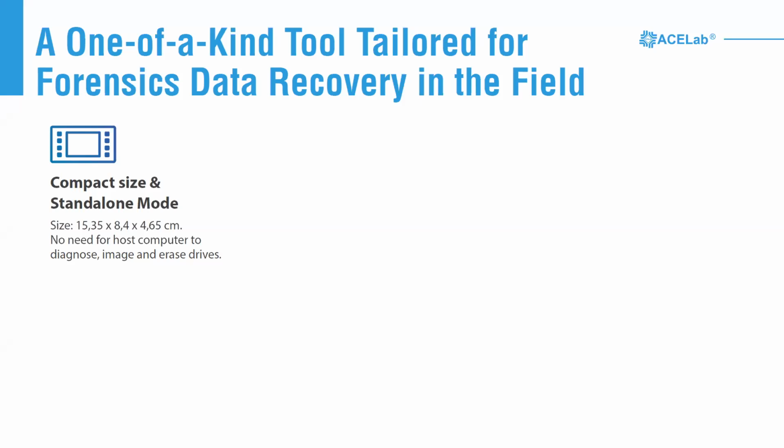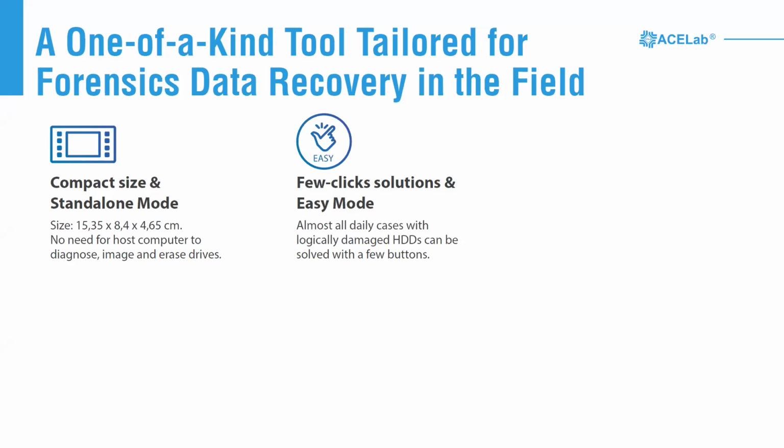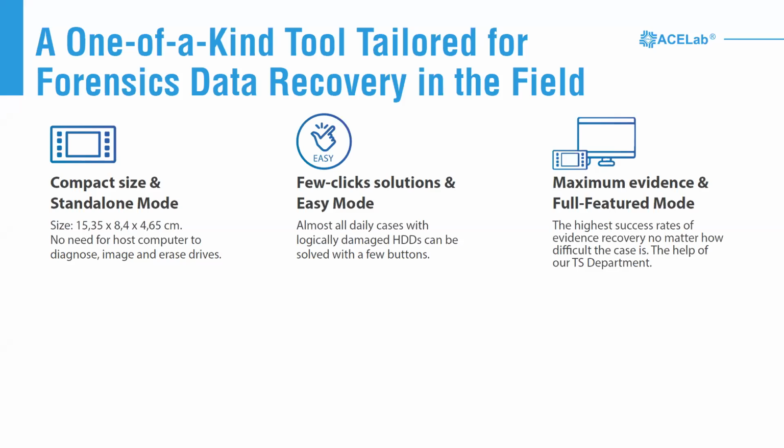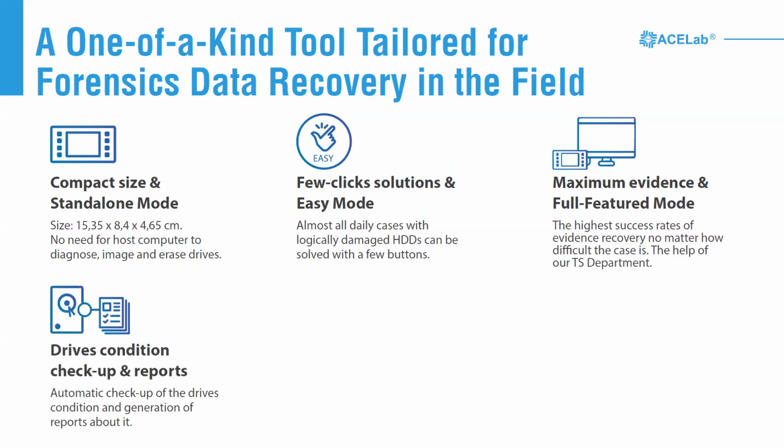And what else do we know about the Portable tool? First of all, it's pretty compact. It's just a little bit bigger than a mobile phone, and you can take it with you to the crime scene and use it with the help of a laptop, or use it as a solution with a standalone mode. And again, it includes the easy mode, which is pretty good for forensics and for beginners. It includes the full feature mode, the same as Utility and Express boards, which we released earlier. And this mode allows you to recover the maximal amount of digital evidence from a physically damaged drive.